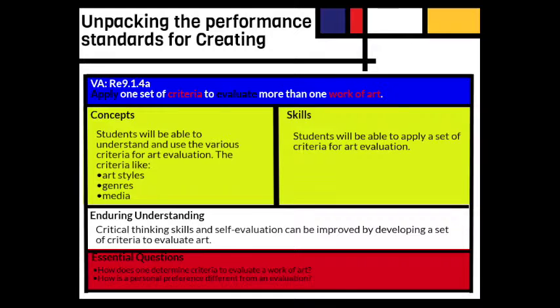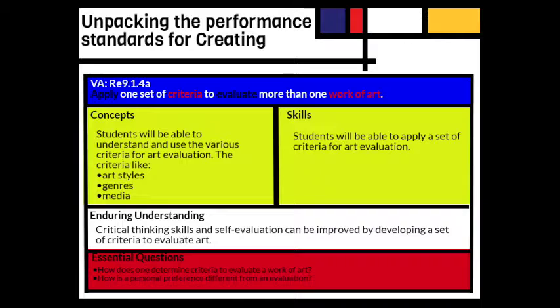My third standard is apply one set of criteria to evaluate more than one work of art. My verbs are apply and evaluate. Nouns are criteria and work of art. So the concept that I want my students to be able to understand and use is the various criteria for art evaluations, criteria like art styles, genres, and media.